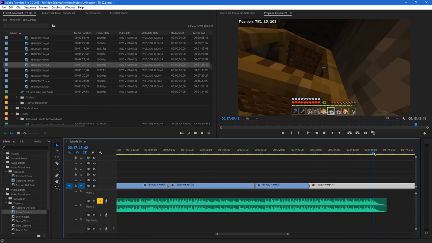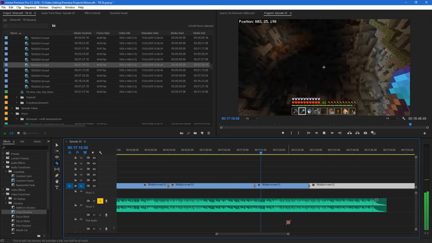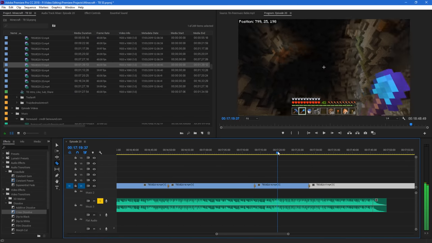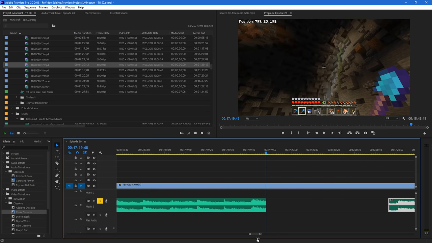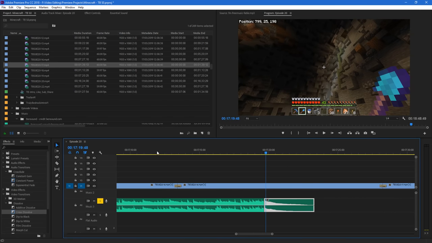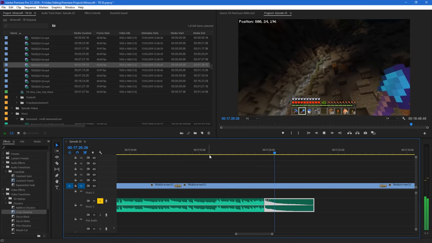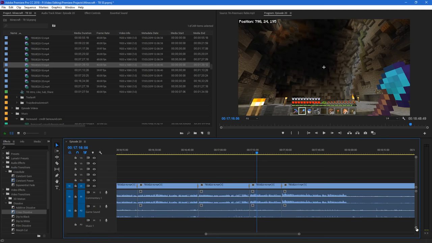So what I want to do is put that over here where the music naturally ends. So it starts again at that point there. So I'm going to cut there, get rid of that, and bring this up, but I'm going to zoom right in so I get this exactly at the right point. I want that on the point where it sort of kicks in. I can't get any closer than that because this comes down to frame by frame, but that should sound okay. Well, that's the wrong note, but it'll do. No one will notice that as the video's playing with my vocal in the background as well.